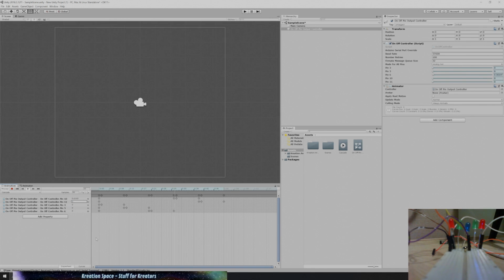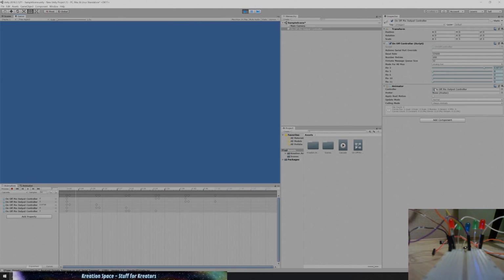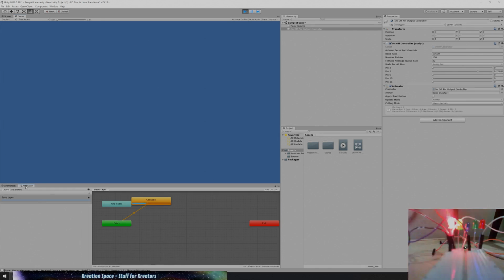If I hit play, we can see those numbers changing. You can see up in the inspector the numbers are also changing, so that's looping quite nicely. And if I hit play, these changing values in the inspector will actually cause it to work. And you might say, well, why is that happening?